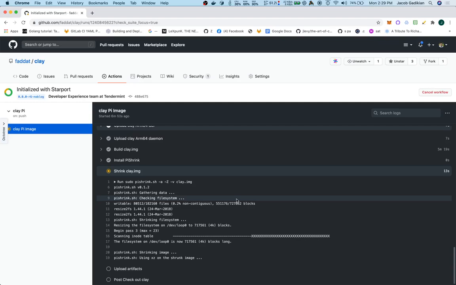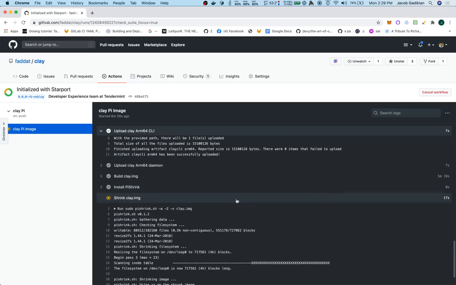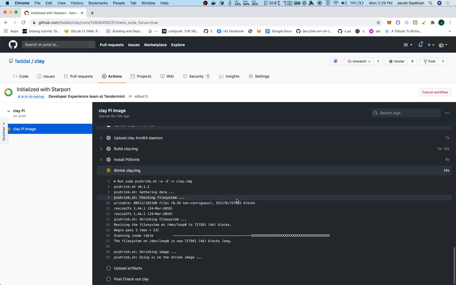So now what it's doing is just compressing the device image. Would you guys like to see it connect to a network?